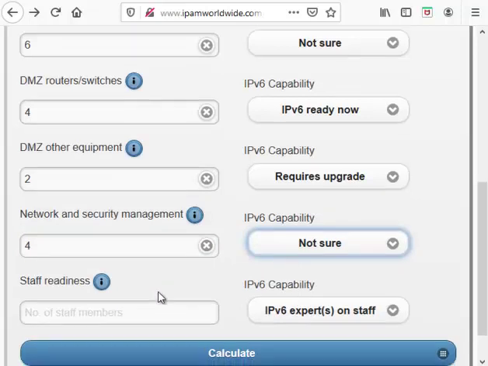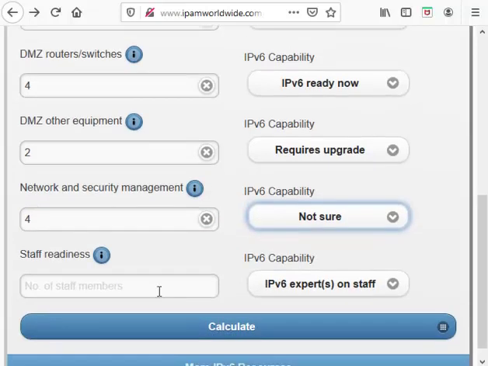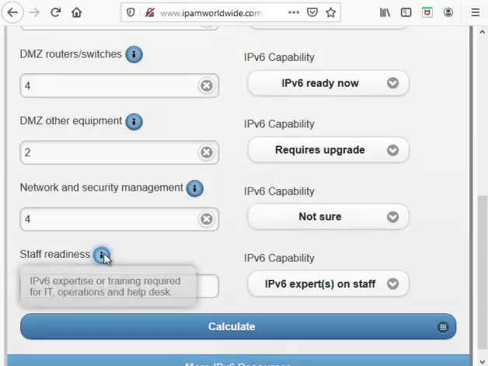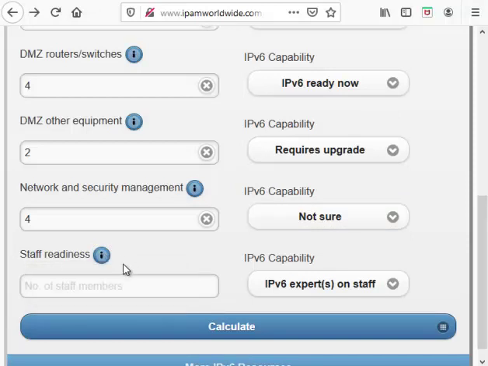Now the last item here, so you've got the systems to do the monitoring, you also need the people to make sure that they can respond to any monitoring events triggered. And that might be from IT. You might have customer support folks who might need to answer questions related to IPv6, at least from a familiarity perspective, and also engineering and operations. So whatever staff members, let's say I've got 8 of those staff members total.